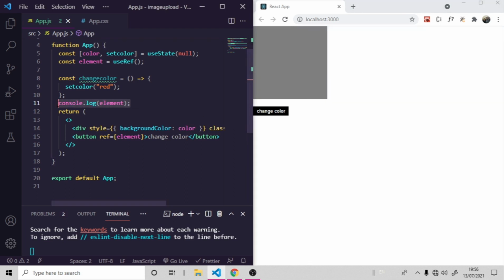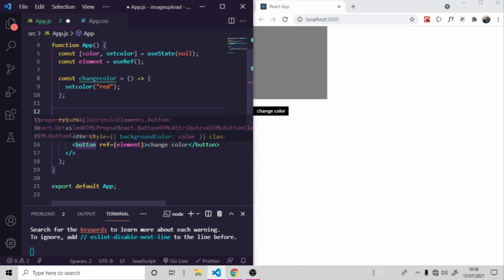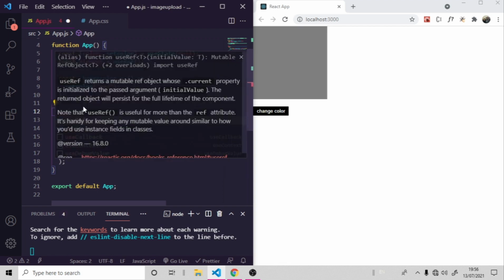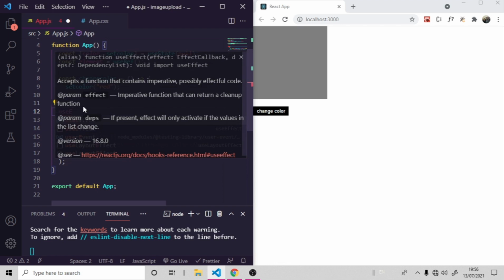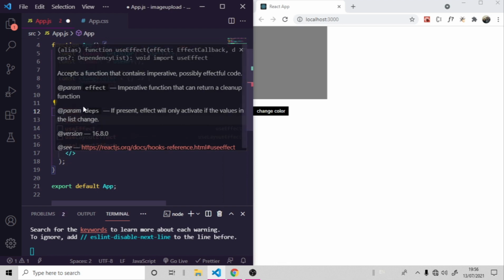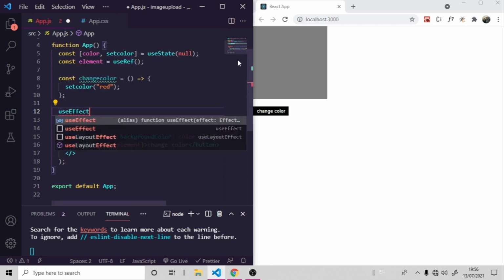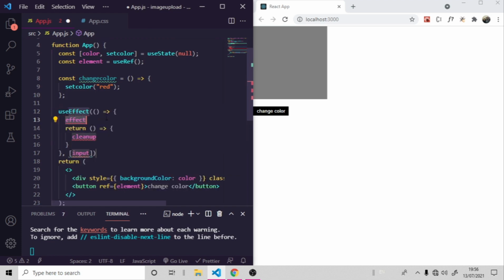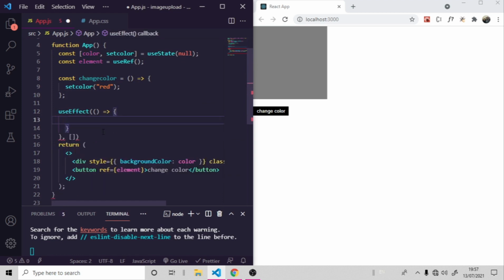Then to add an event listener to this element that we have, first we use the useEffect hook. With the help of the useEffect hook, which will add the event listener to the button when the component mounts.